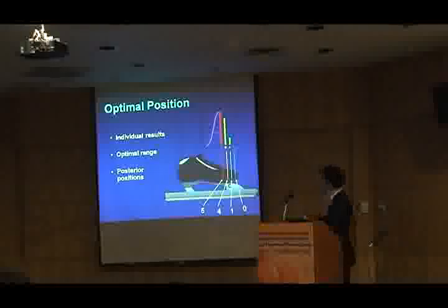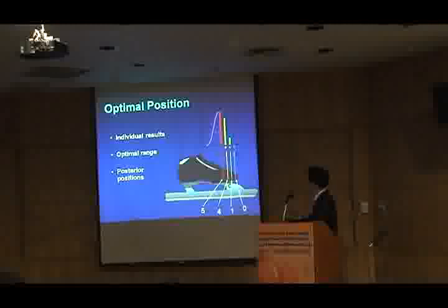Most of the athletes might have a better fit with the position of A and B, but there are also some, one subject out of 10, who feels better with another position, because it's based on the data and performance.